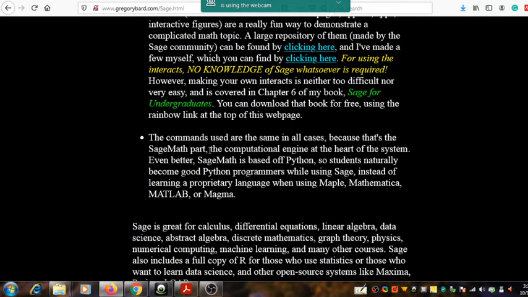But what happens when you use other languages such as Maple, Mathematica, and MATLAB, etc.? You will be learning only proprietary languages. You will not be learning actual languages. So that is the disadvantage of the other systems.